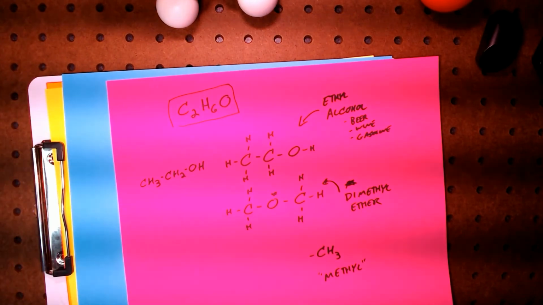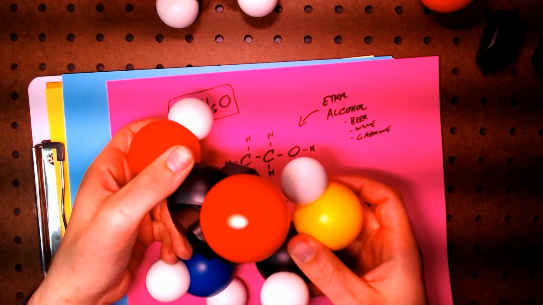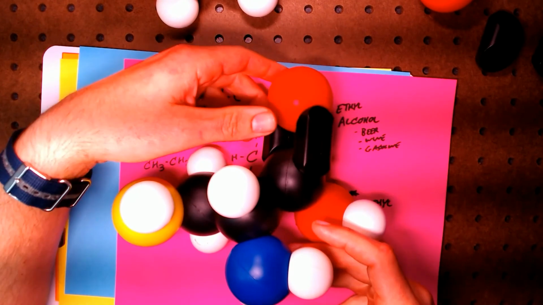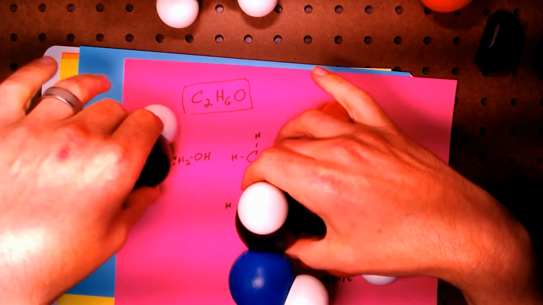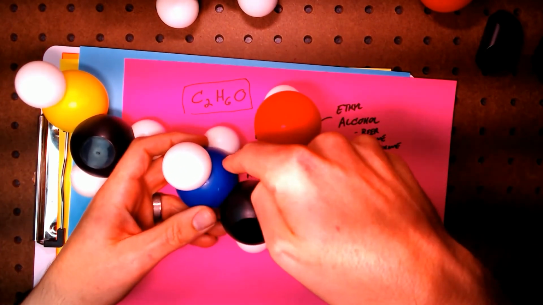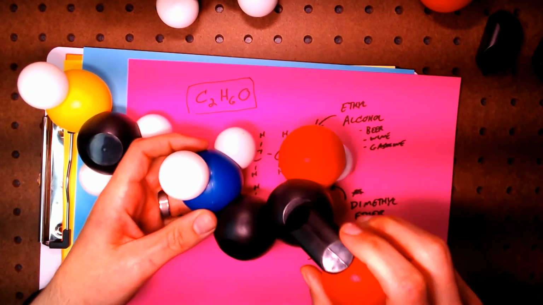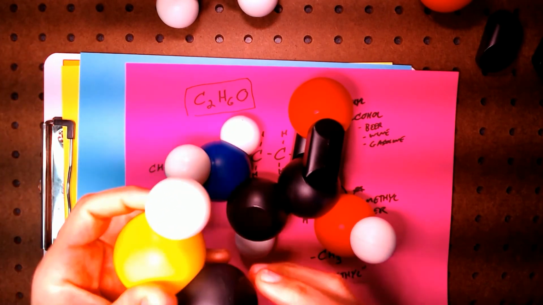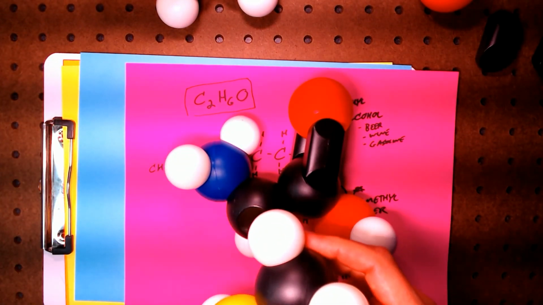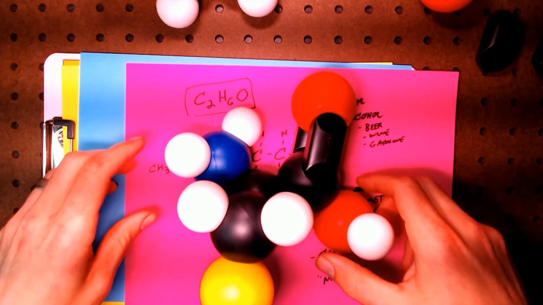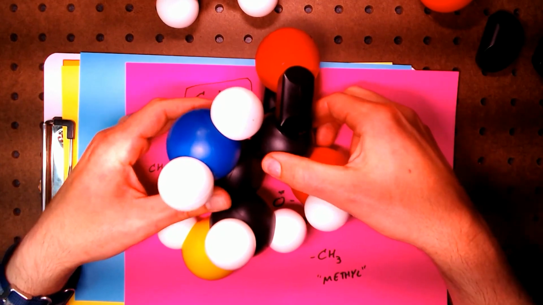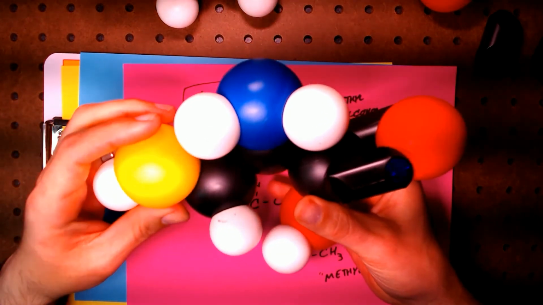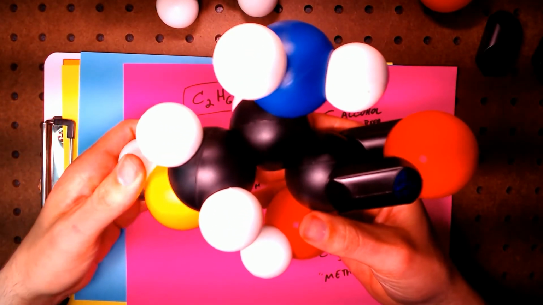But here I have, oh dear, I have cysteine, which is a slightly more complex amino acid. It still has all the same groups though. Here, I'll show you. We got our amino group, our acid group, there, the same way it was before, and then we have our central carbon with a hydrogen. It's just that we add another carbon with a sulfur group attached to it on here, and that's cysteine. So being able to analyze how molecules come together and what the common arrangements are of certain groups and atoms is going to be pretty useful in being able to understand how, say, amino acids work or DNA or any of this kind of thing.